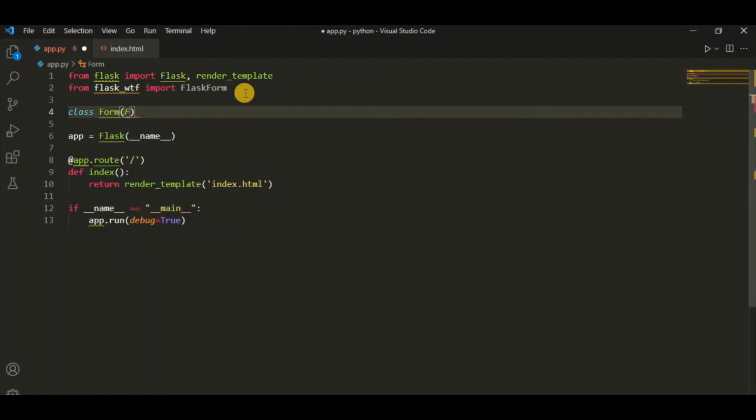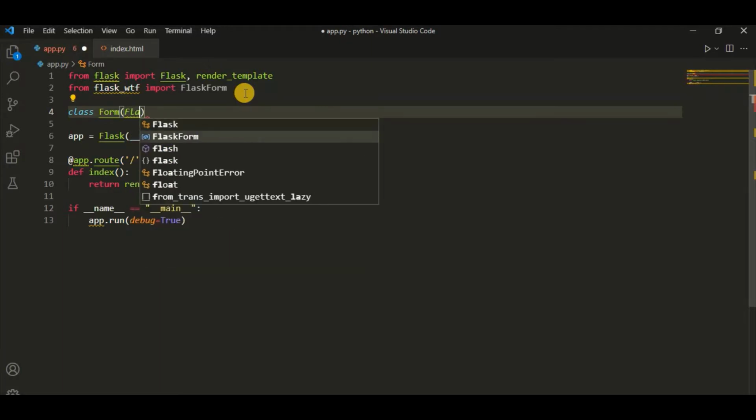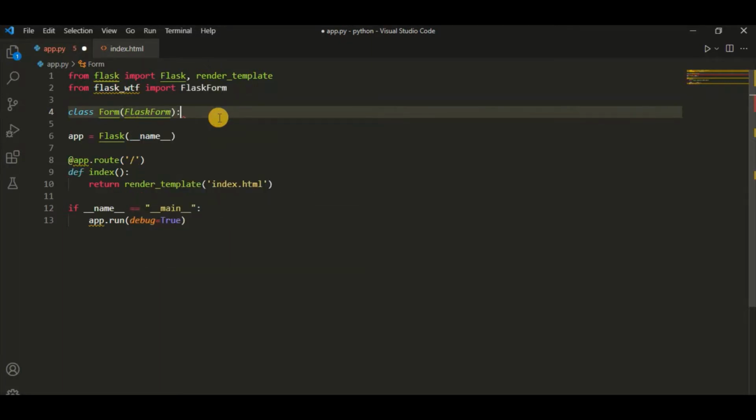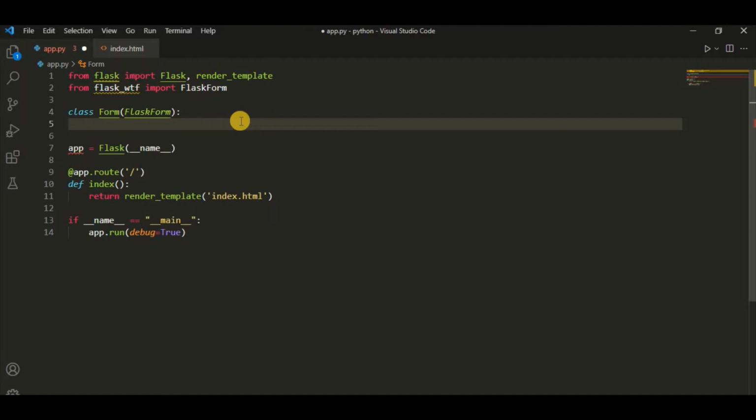Oh, sorry for that. And inside this class, I will create some fields. I will create two fields. The first one will be a name, which will be a string field, and the second one will be a button, which will be a submit field.